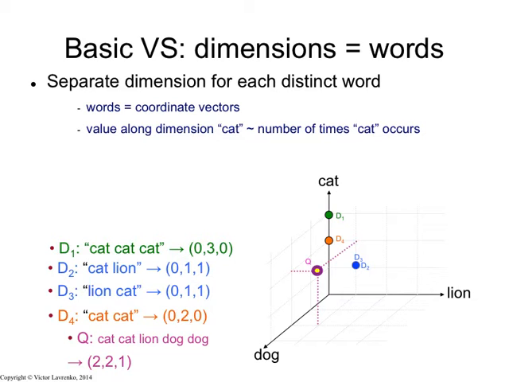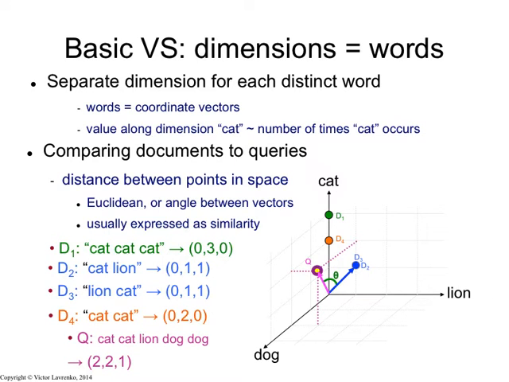And then the next question is, once everything is a point in the vector space, how do we measure similarity? How do we measure distance between those things? You could do a simple thing and just measure Euclidean distance, or, what's done a lot more often in text, and we'll talk about why, you could look at the angle between the vectors. So if I want to measure the distance between the query and, say, D2, instead of measuring just the Euclidean distance between the 2 points, I take the vectors and measure the angle, or the cosine of the angle, between the 2 vectors.